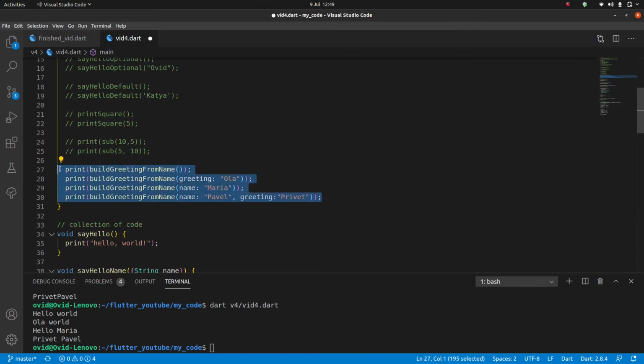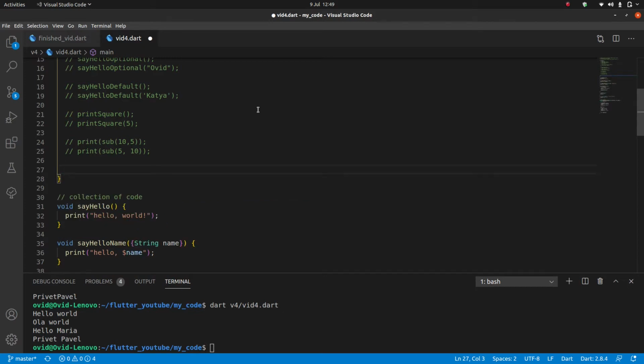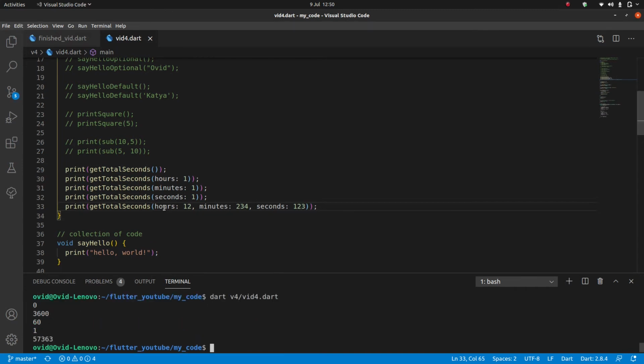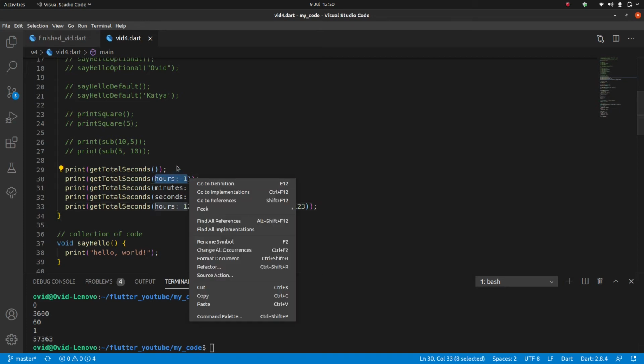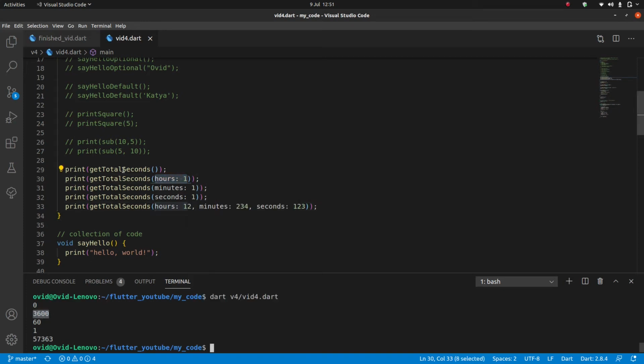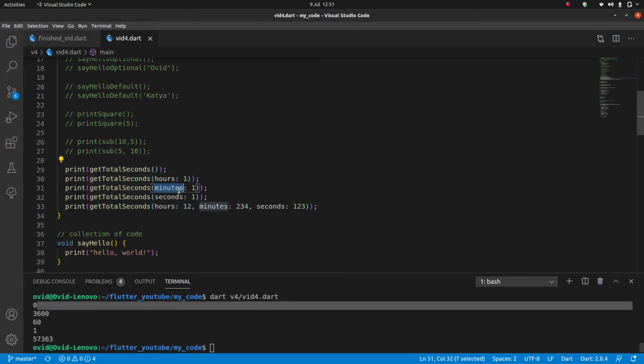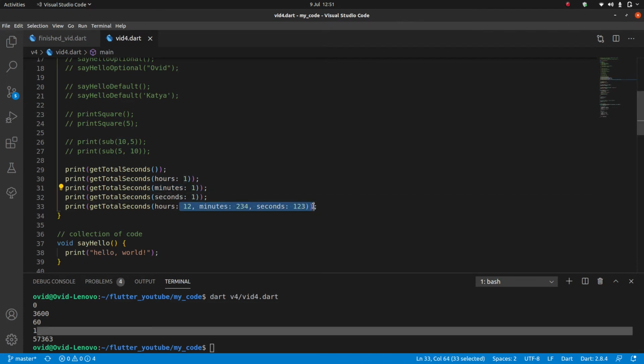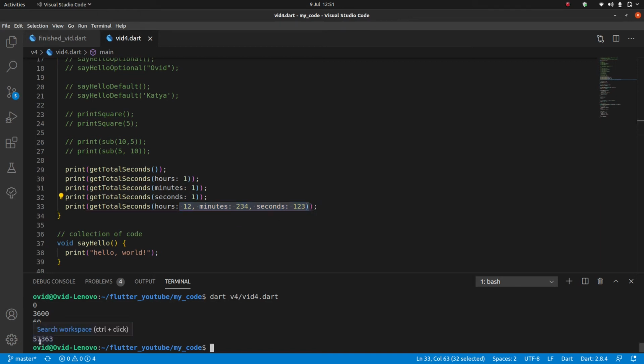But there is one exercise I'd like you guys to do, just to make sure you really understand this all the way. So I happen to have made a function which I have saved in a different file, which I named get total seconds. And if we print this out, and if I run this, we'll see exactly what it is I want you guys to build. If I pass in just the hours, it's going to give me 3,600 seconds. Giving it no input will give me 0 seconds, 1 minute, 60 seconds of course, and 1 second of course is 1 second. But if I pass in multiple arguments, it's going to give me back the total amount of seconds with all of this.